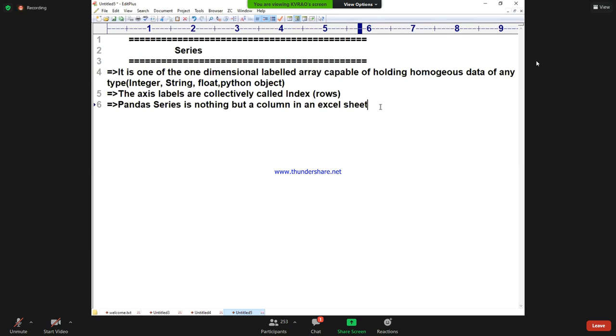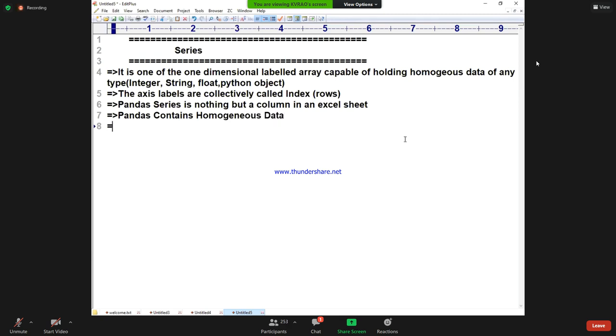Sir, how to create the Excel sheet now? So, what are the key points to remember here? Pandas contains homogeneous data, that is number one; of course, you already understand that part.